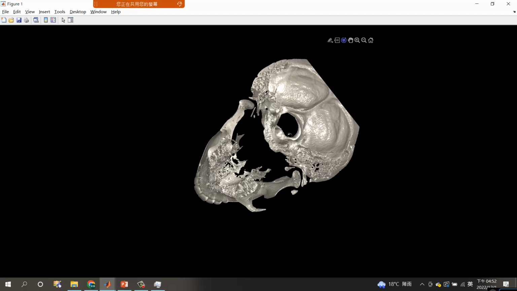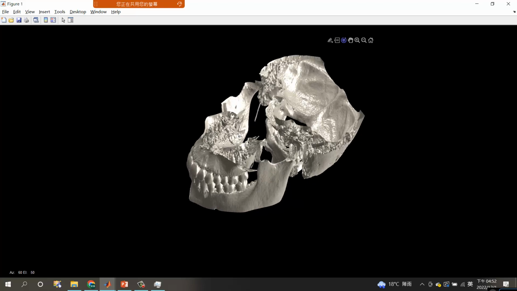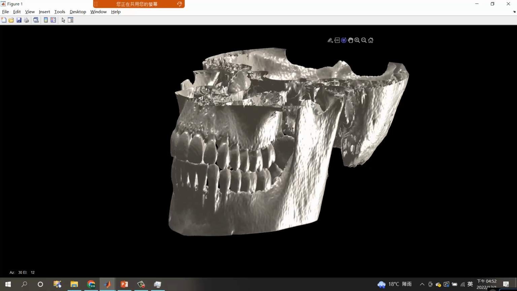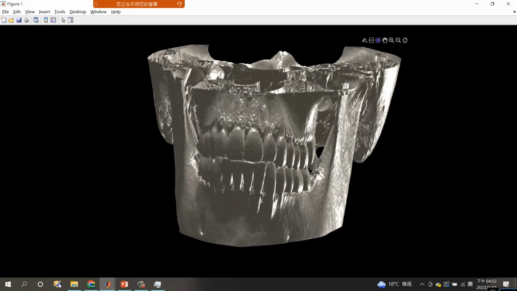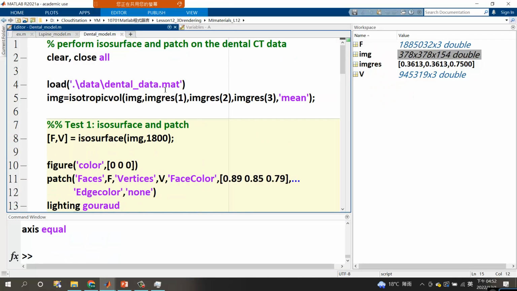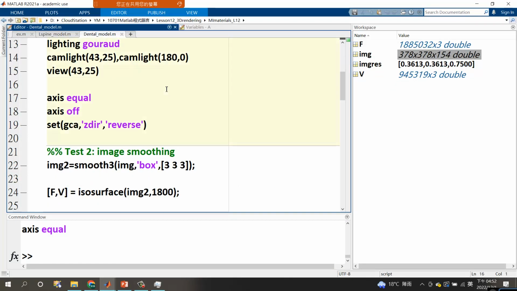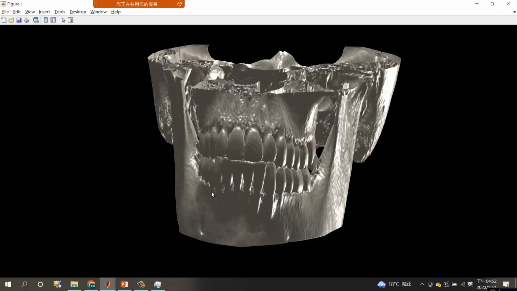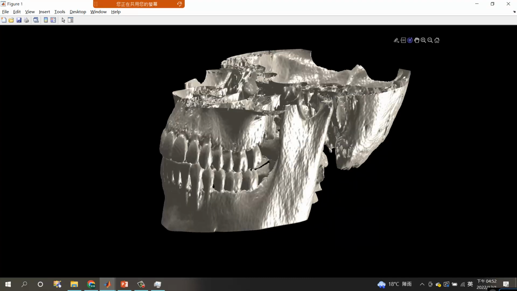Anyway, I know lots of you haven't learned the anatomy yet, but once you have the chance, you will appreciate how we can observe the anatomy through this kind of medical imaging. Right now, I just want to ask you to run this section. It may take some time on your computer, but please run the first and the second section, and make sure that you can also see this kind of result. Just do it now.